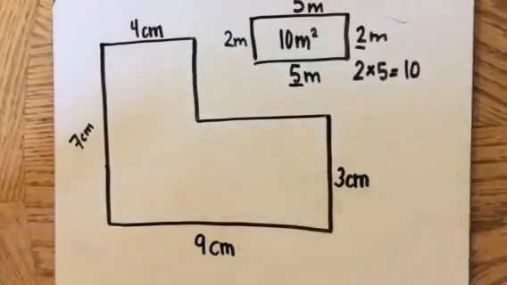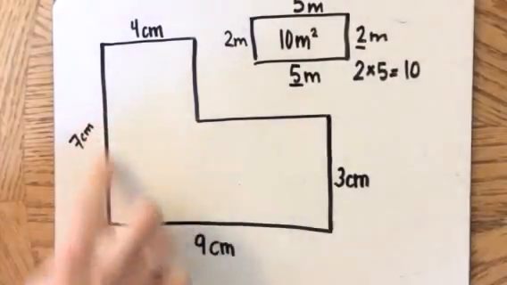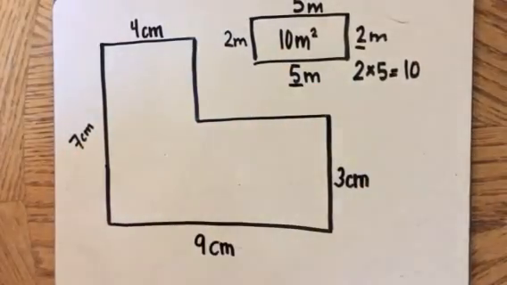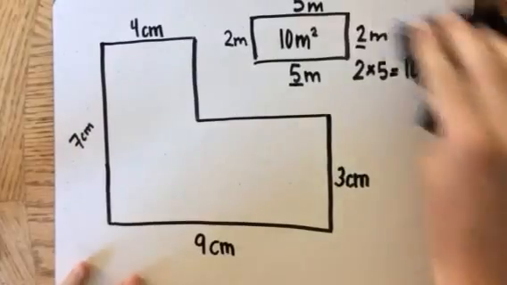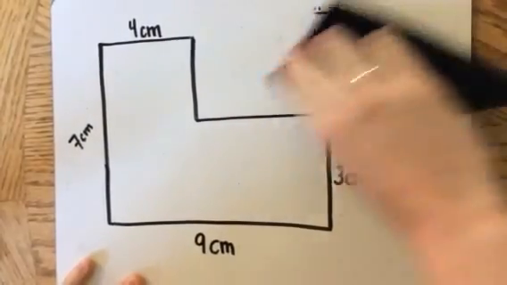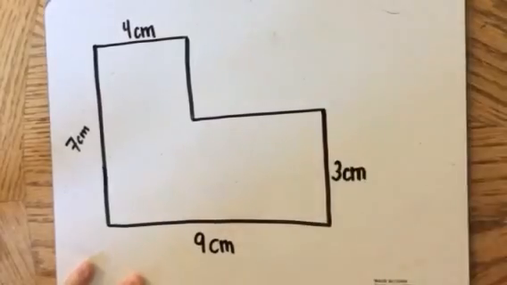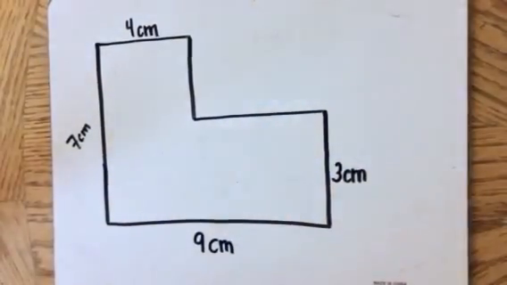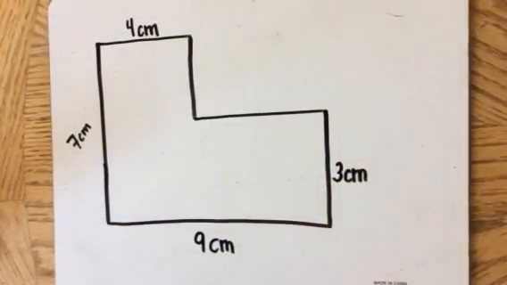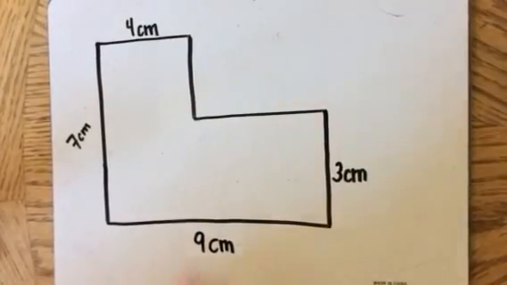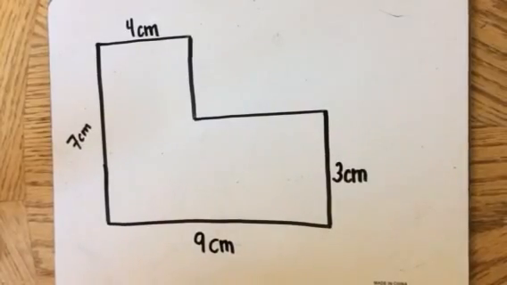All right, but today our goal is to find the area of shapes that are not perfect rectangles like that. You're going to remember that we did several steps to find the area. What were some of those steps? Think back, before break and weekend and all that. First thing is we have to actually divide our shape into rectangles. So what are some ways that I could divide this shape? I'll give you a moment to draw on your own board.